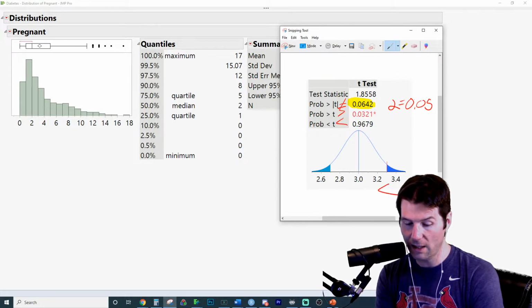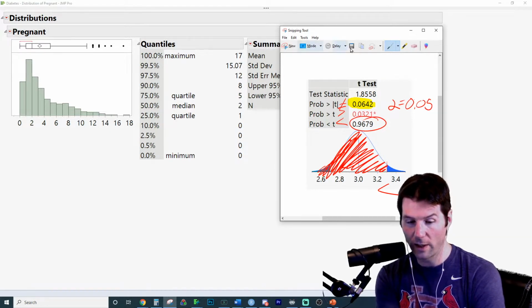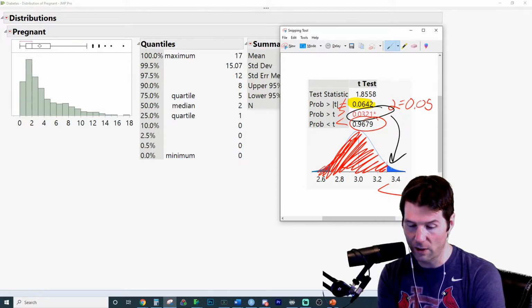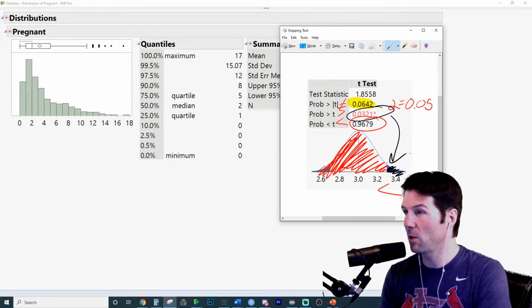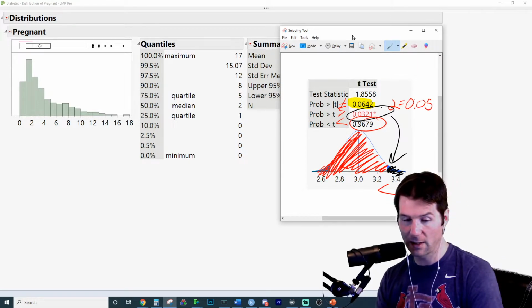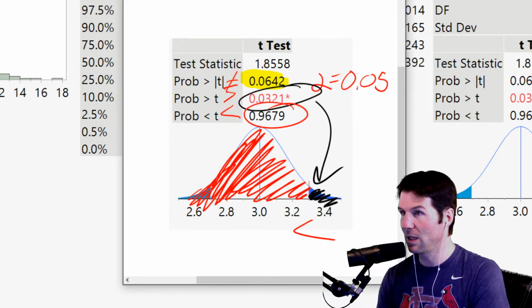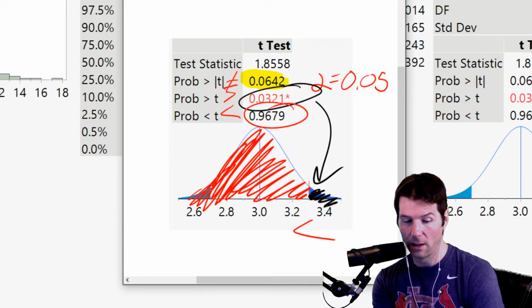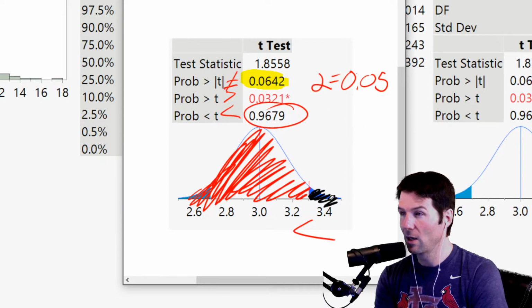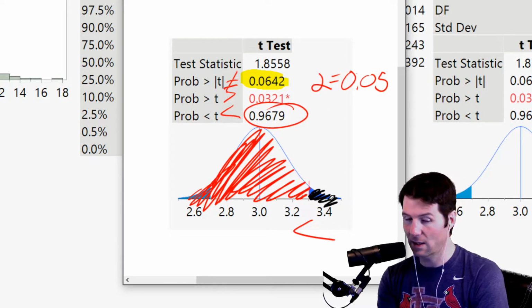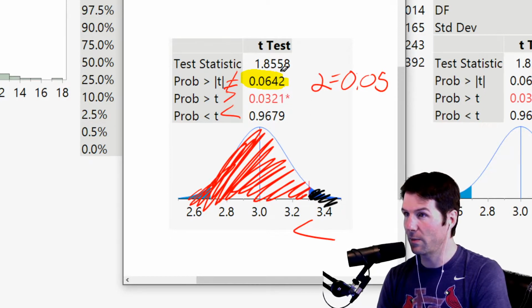And you'll notice that the less than, which is this area right here, is the very large amount of shaded area, 97% of the curve. And the greater than test is going to be the area right here, which is the smaller area. The does not equal test will then be double the smallest. Hopefully, and I'll zoom in on this just a little bit so people can see, seeing how these results coincide should make sense with today's class, where you can see the greater than test, the less than test, the does not equal test, and the relationship they have with double the smallest, and these two add up to 1.